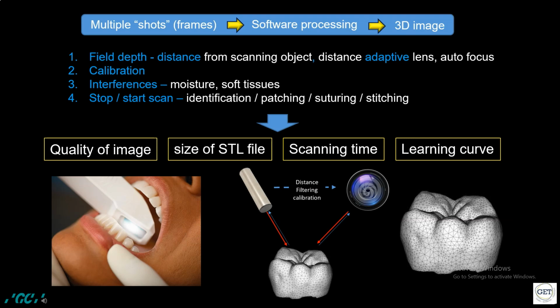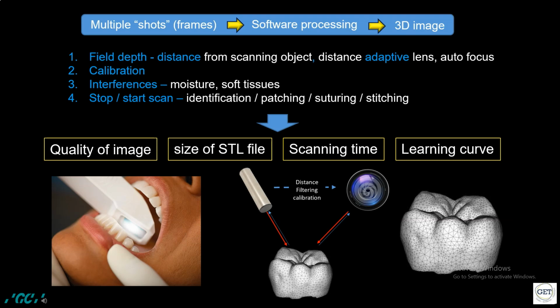Interferences. While scanning, the soft tissues such as the cheeks, the operator's fingers, and tongue can be captured in the scanning field. The gingiva, saliva, and blood are some other interferences, which the scanner needs to overcome and the software to be able to differentiate. In the past, there was a need to place a powder over the scanned area to dry the field and avoid reflections. Today it is not required anymore.